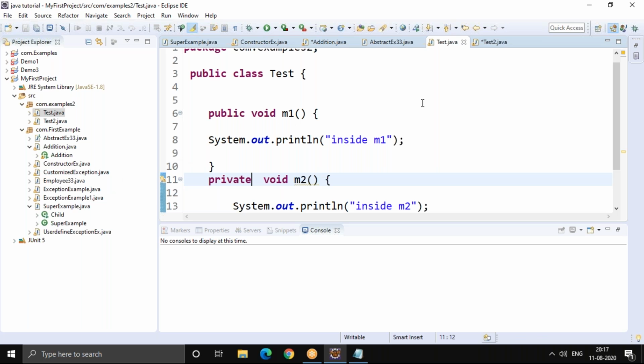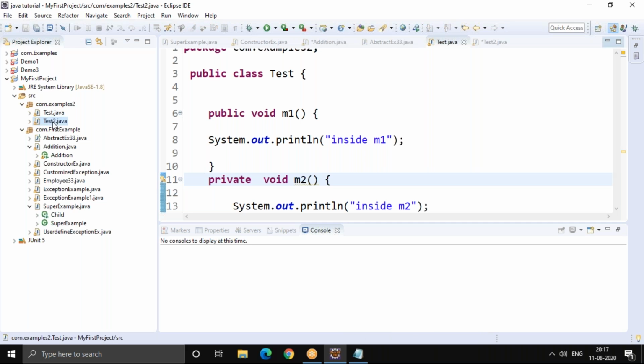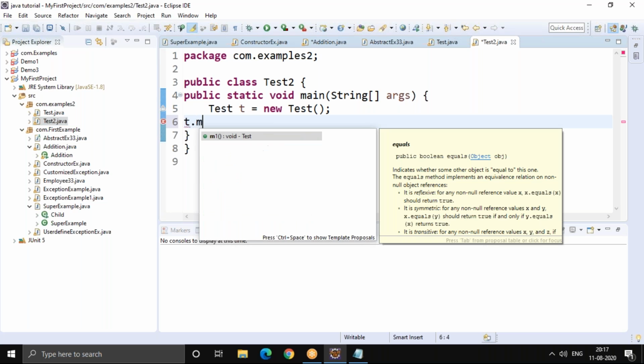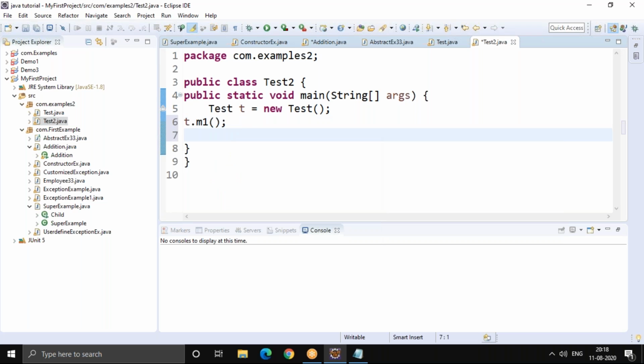So it means I have a test class. In this test class, my M2 is a private method. Whenever there is a private method, even I cannot access it from Test2. Even though both are in the same package, because it's a private method, it is accessible only within the class itself. I can call the M1 method with T2 dot, but I cannot call M2.